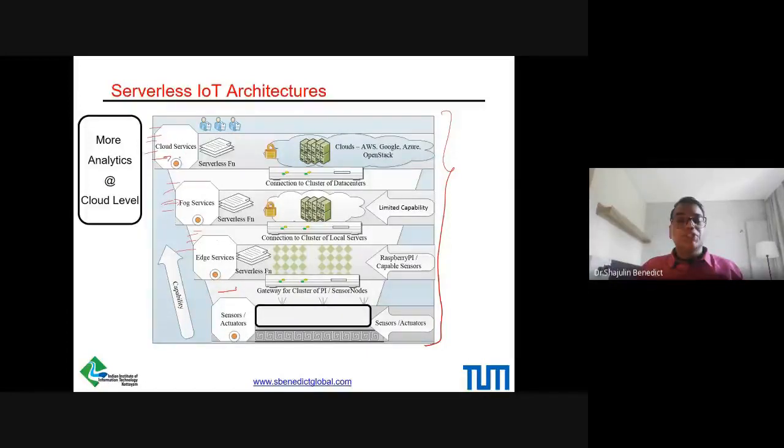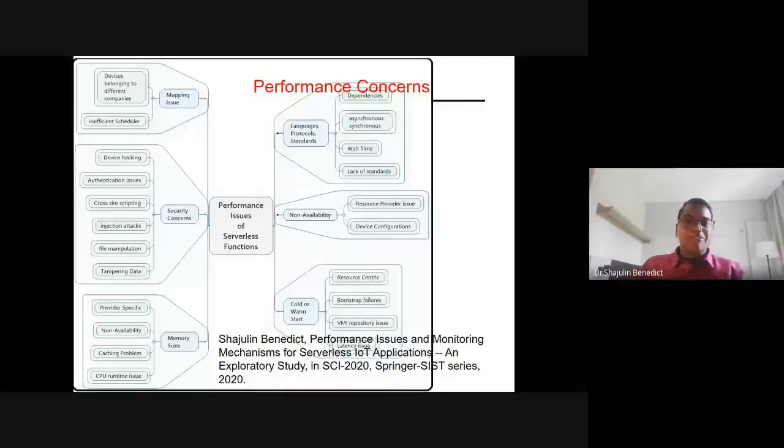Typically in IoT applications, especially the application which I was mentioning here, you have to have the application running continually, but it should not always utilize your server, right? Of course there are some performance issues, which you can go through in one of these articles here. There are many issues with serverless functions and how it should be done, like cold start and warm start issues of serverless.